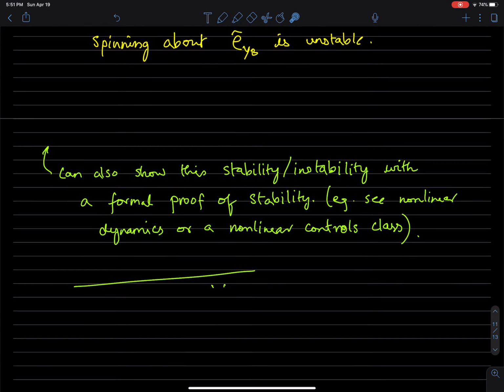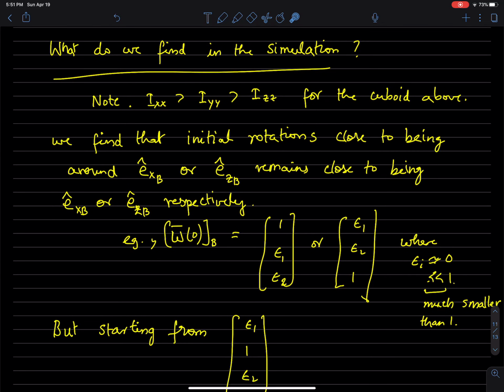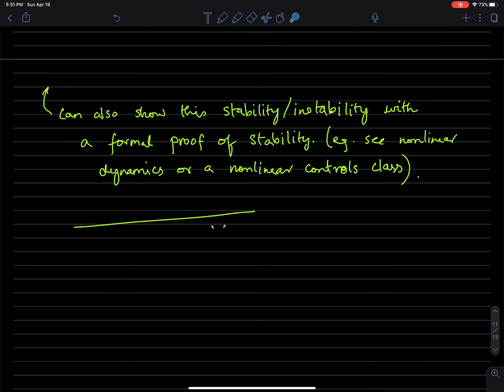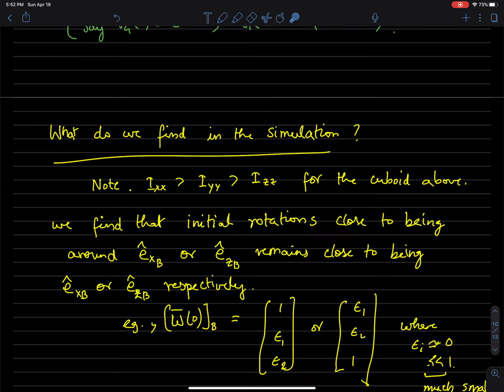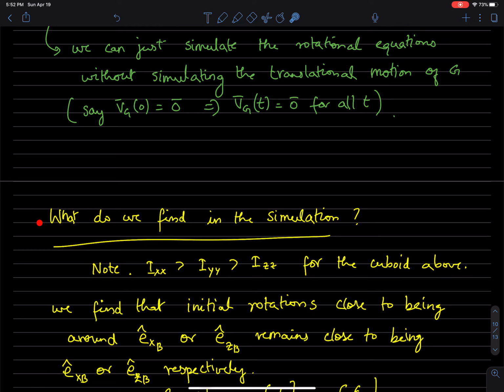This instability, if you will, can be understood analytically through geometric methods, or you can use classical stability analysis, which is the subject of a different course that I have taught in the past, to show stability of spinning about these three axes. So it's possible to show this rigorously with pencil and paper calculations. Maybe I'll post a video on that topic separately. Okay, but ideally between this and this, you should have watched the Matlab simulation videos and perhaps even YouTube videos on this topic.